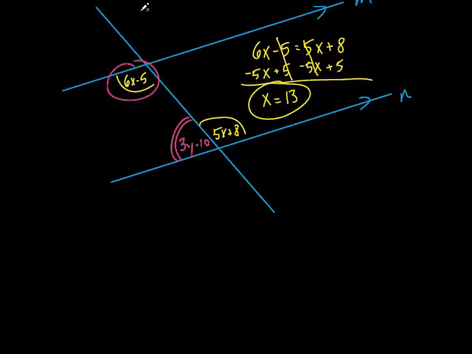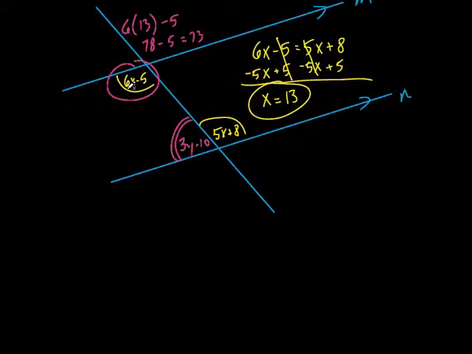Anybody know what 6 times 13 is off the top of their head? Somebody do that for me. So 6 times 13, what is it? 78 or something like that? Is it 78? Okay. You could do this one as well if you wanted to, or you could do this. I just decided to do this one. It doesn't matter. So 6 times 13, and then minus 5. That's 78, is that what you said? So 78 minus 5 is what? 73. Is that right? Yep, it's 73. Okay. So that's 73 degrees.